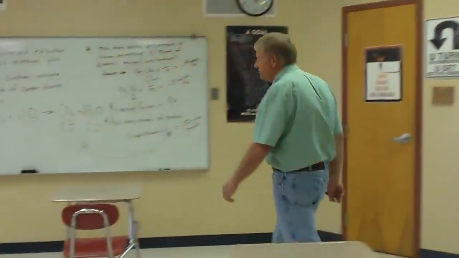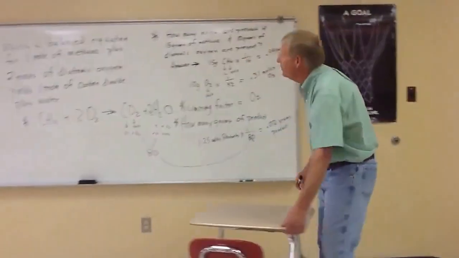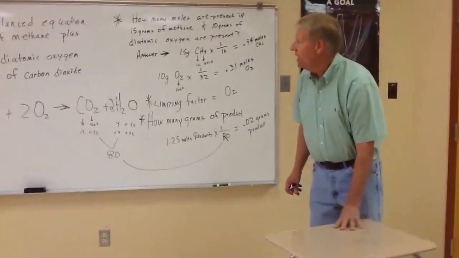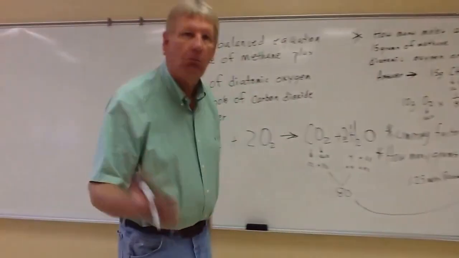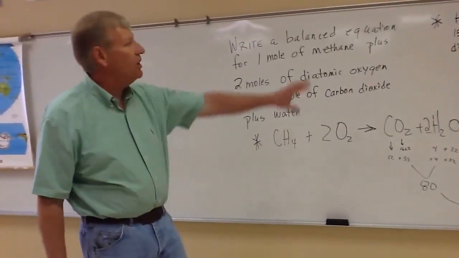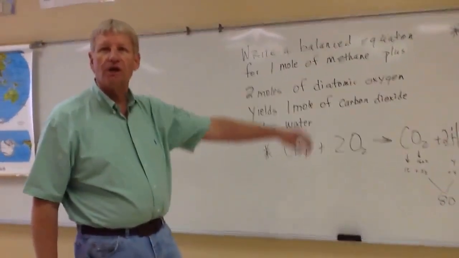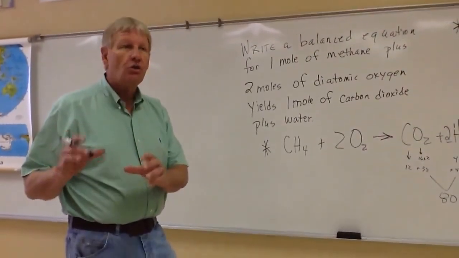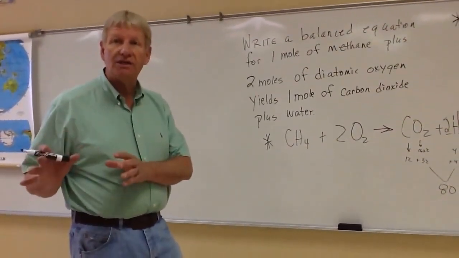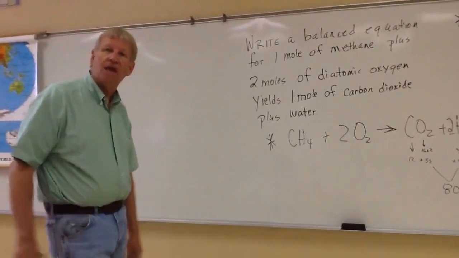We'll have another example of the problem that we had on our last test. We're going to look again at chemical equations, how to make a mole. We're going to calculate the number of moles and the number of grams of product. So if you remember the magnesium example that we had on our last test, you'll probably have another one like that on your next test. Let's look at another application of this.